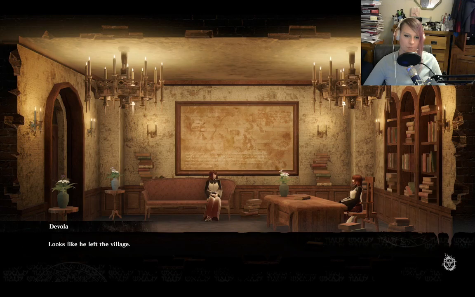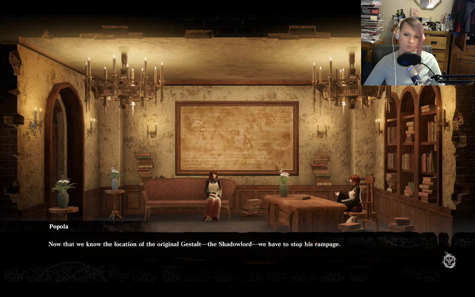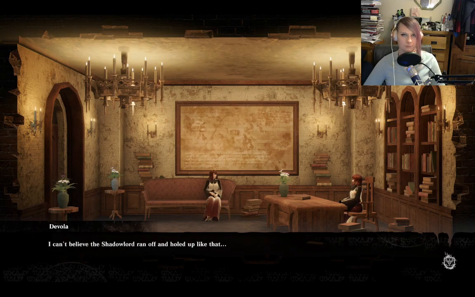Looks like he left the village. Yeah. You think he'll be able to find all the fragments? If he doesn't, these past five years will be for nothing. Now that we know the location of the Gestalt, the Shadow Lord, we have to stop his rampage. I can't believe the Shadow Lord ran off and holed up like that. I worry the Shades who guard the key fragments will pose too much of a threat. Maybe so, but we're pretty much out of options at this point.